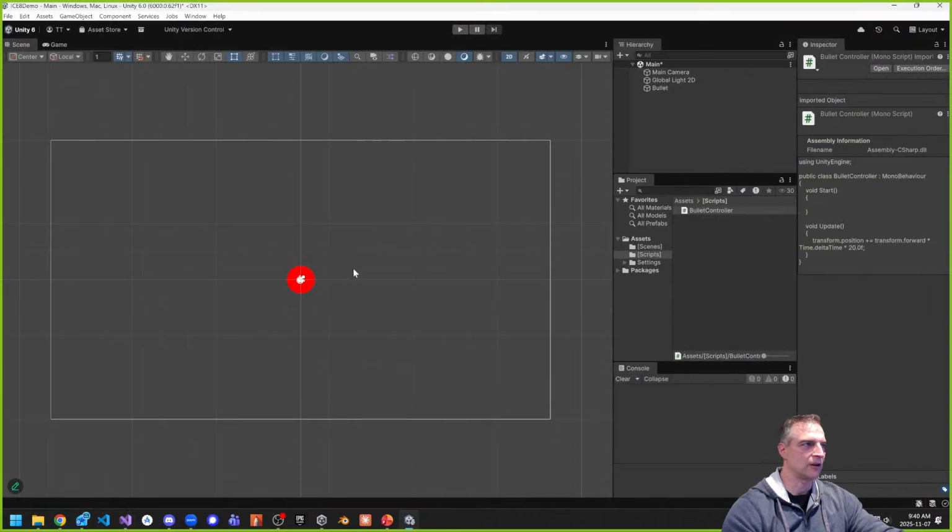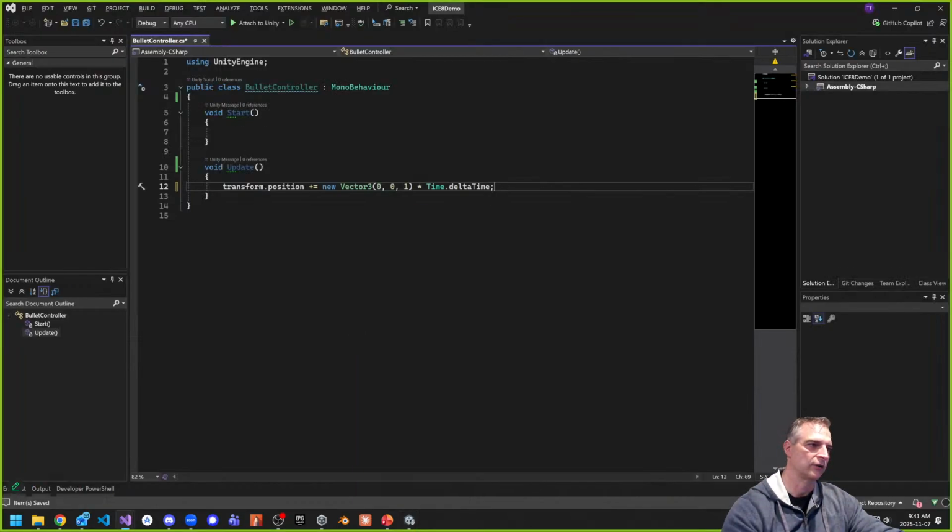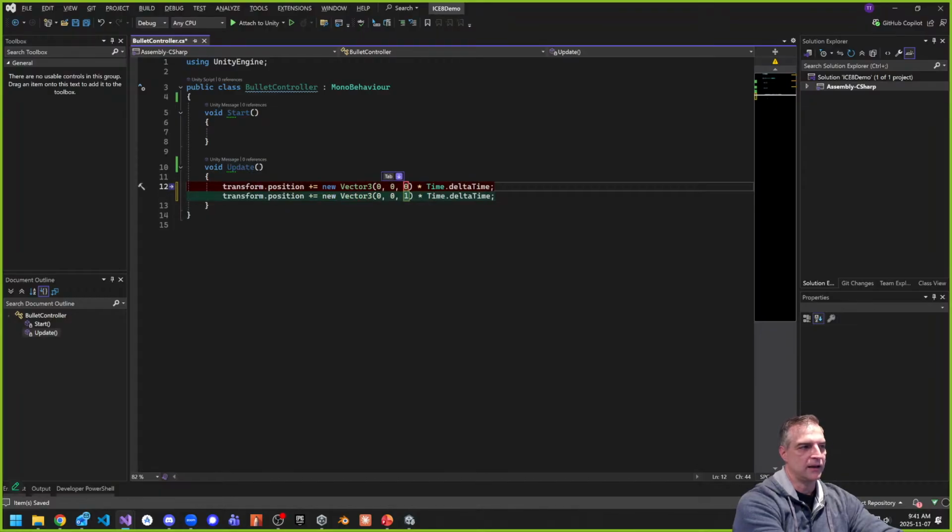And one thing to note from a coordinate system perspective is this is X and Y, and Z is into the screen, okay, at this point. So we don't want to do that, because this is X, Y, and Z, so Z will be 0. But we do want to add in 1 on the X axis, that'll be kind of towards the right.